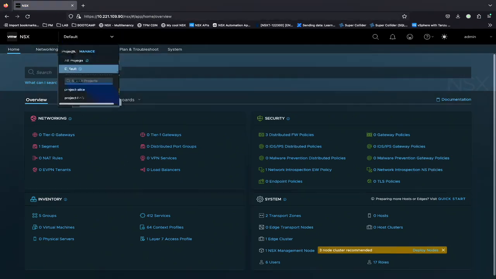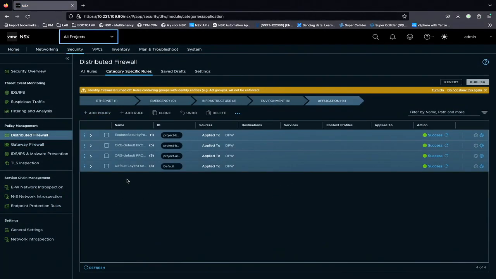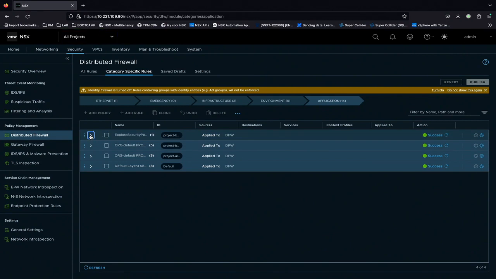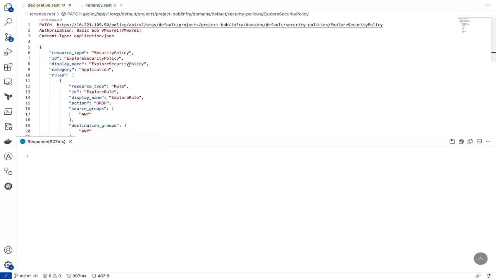Alice, on her side, doesn't see any of those rules. Those are the objects from Bob. She's not able to do a GET on them. She's not able to edit them. The administrator can see all the rules. The administrator has a view so that he can see everything, and he can even push rules on top of that if you want to have some common rules applied to everyone.